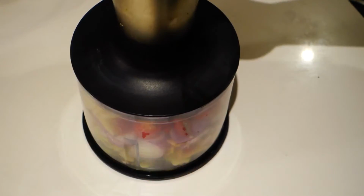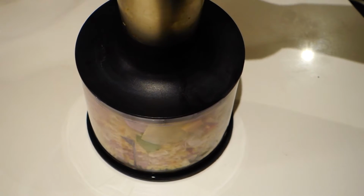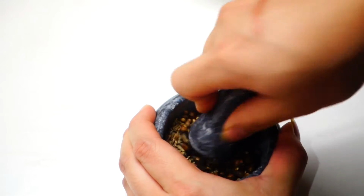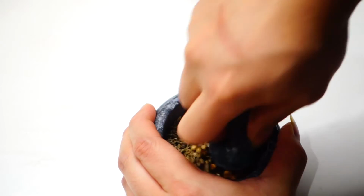Once you're done, just put everything in a food processor or blender. If you have a small food processor like mine, just do it in batches. And if you can't get the mixture smooth enough, just add a little bit of oil, about a 1/4 cup, and it should help to make your paste smoother. As for the dry spices, you can just grind them in a pestle and mortar like this, or if you're lazy, you can just blend them together with the curry paste.